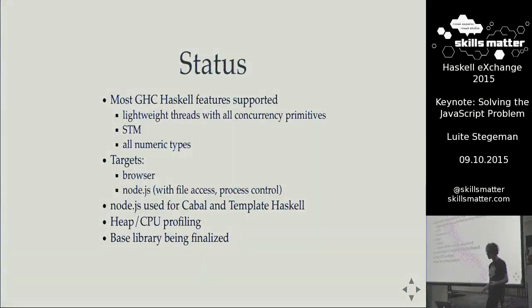So currently you have most Haskell features supported. We have, yes? You mentioned that FFI stuff is hard to do with GHCJS, but your earlier examples will... I have a heavily patched version of Gloss in my code. I'm going to push that to GitHub soon. Gloss does have sort of pluggable backend architecture, but there are a bit too many OpenGL assumptions baked in to really make a separate package to provide the GHCJS backend. So I had to hack it a bit, and it still needs to be cleaned up.